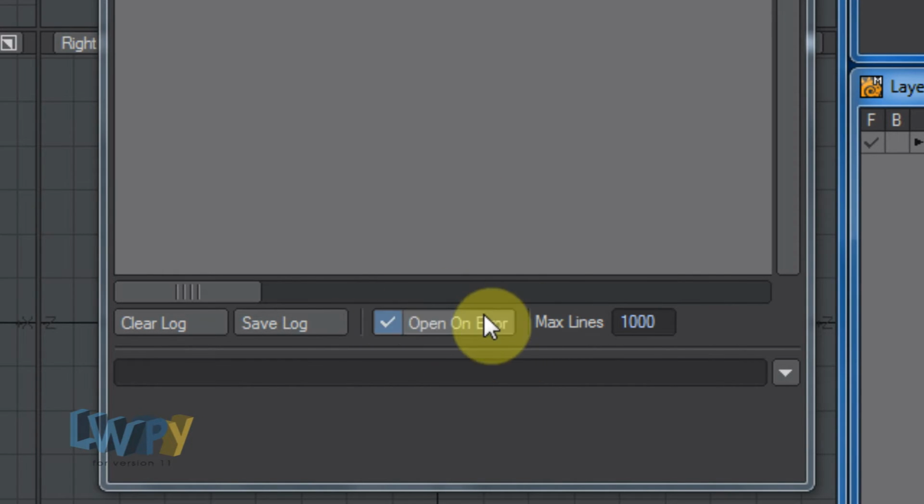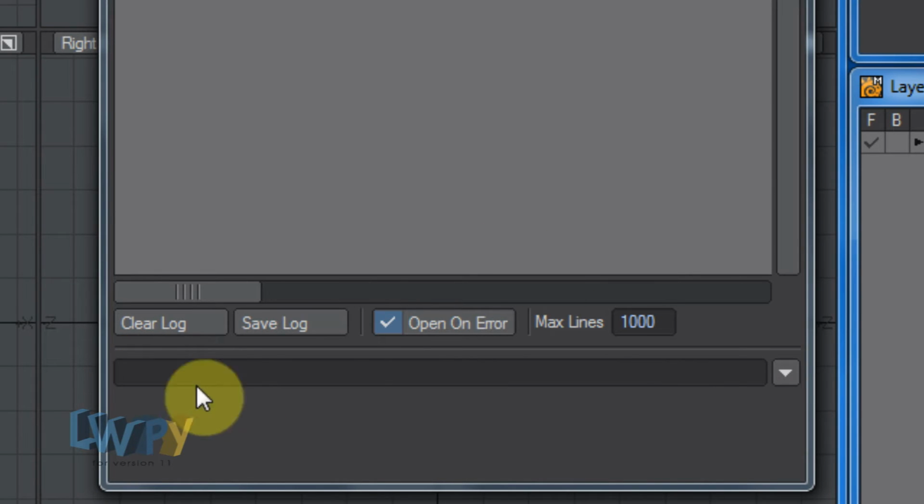Open on error. This checkbox is for when you're running a python .py file, and if there's an error that the interpreter encounters, it will pop open this console window and say, hey, I've got an error. Max lines, that just tells the interpreter how many lines of code you want to be able to display before it starts getting those out of memory.